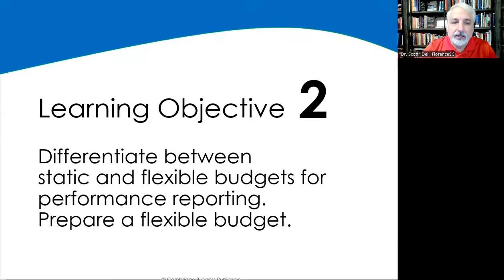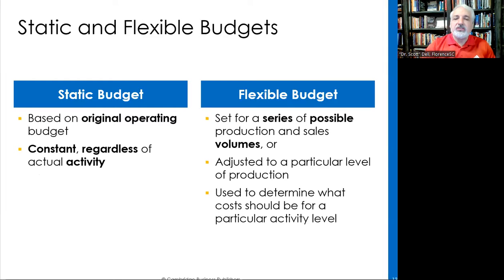Welcome back. Let's continue down the budget path, and we're going to talk fixed or static budgets versus flexible budgets. And there's a logic between doing both or analyzing both. If we look at a static budget, the original operating budget is pretty fixed. Here's our revenue, here's our cost of goods sold, here's our other expenses, here's our profit. But what happens if we exceed our sales by 10%?